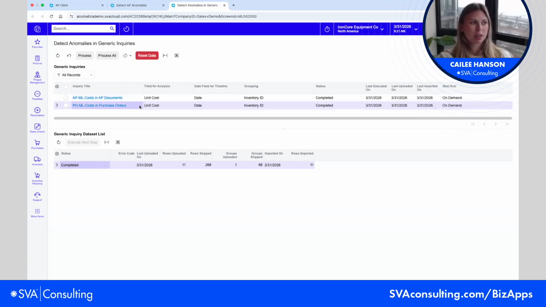You can see some of the other examples I have in here as well. So purchase orders, for example, and again, in the Acumatica Anomaly Detection tool, you can expand this to any of these generic inquiries in the system. So really any type of transaction, if you want to detect anomalies against them, we could go ahead and add that in. And then we could, again, add that to the schedule as well.